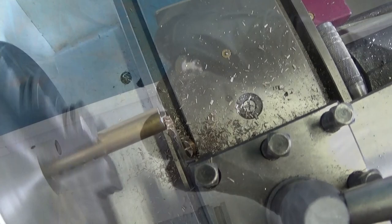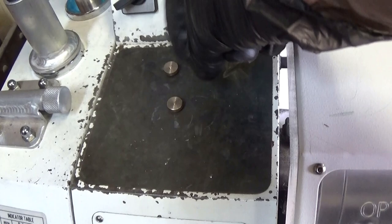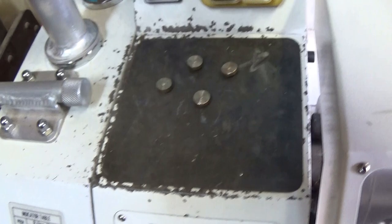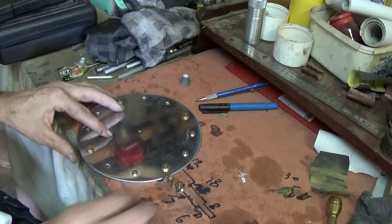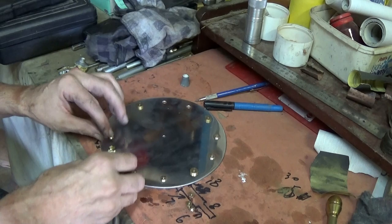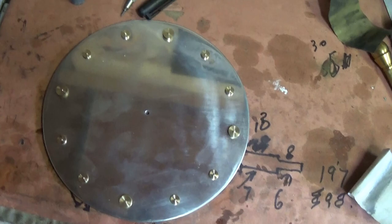Rightio, there's one done. I'm going to do 4 large ones, which represent the 12, 3, 6 and 9. And then I'll do 8 smaller ones that'll go in between that. Each of the little discs go into the hole with a nice tightish fit. And I'm just securing them with a little dab of super glue once I'm happy with all of them. Oh, there we go. That doesn't look too bad.